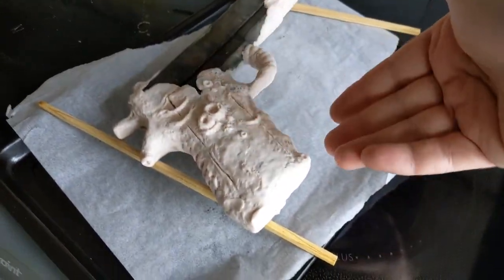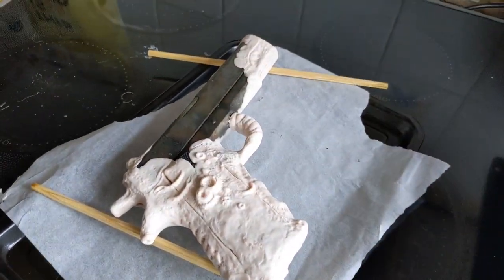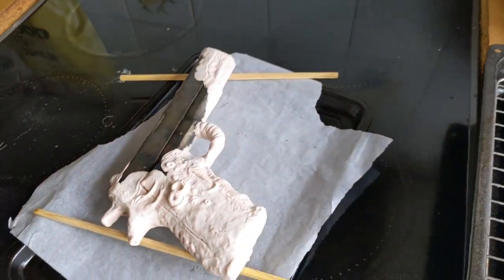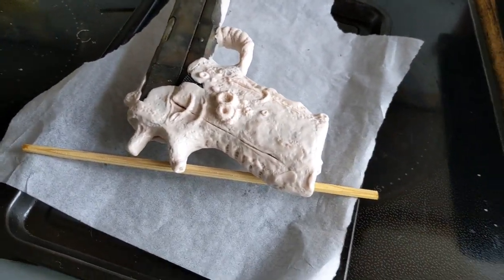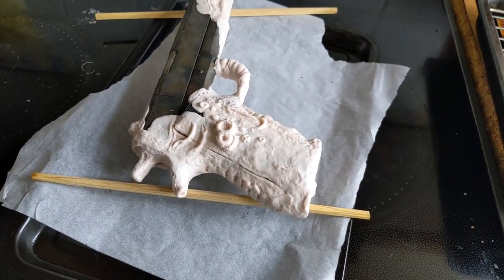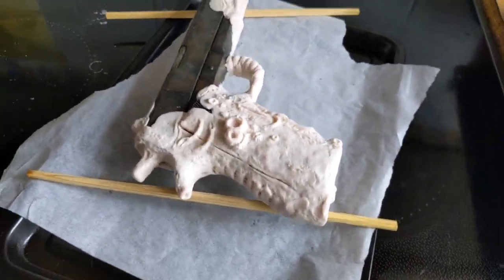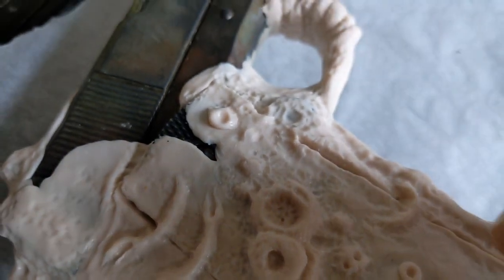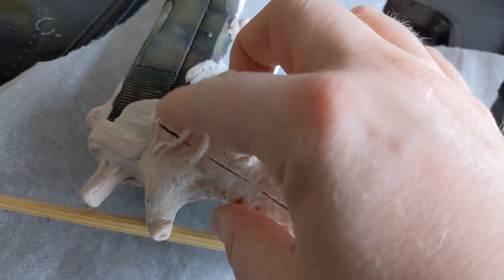I've got it on a raised platform now to try and get heat underneath and on top. I know why I'm having problems baking it - it's because I don't want to fuck it up. I don't want the gun to start morphing and twisting, but you kind of don't know when it's going to do that, which really doesn't help. You can see where it's flat where I put it in earlier - I've squashed the detail.